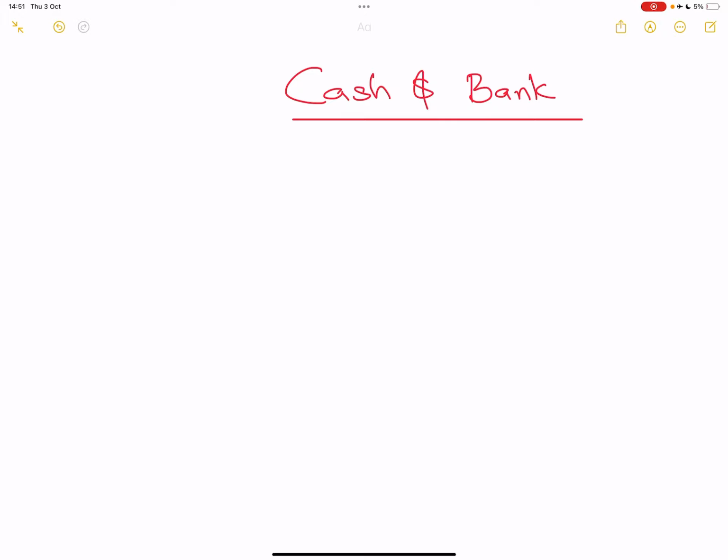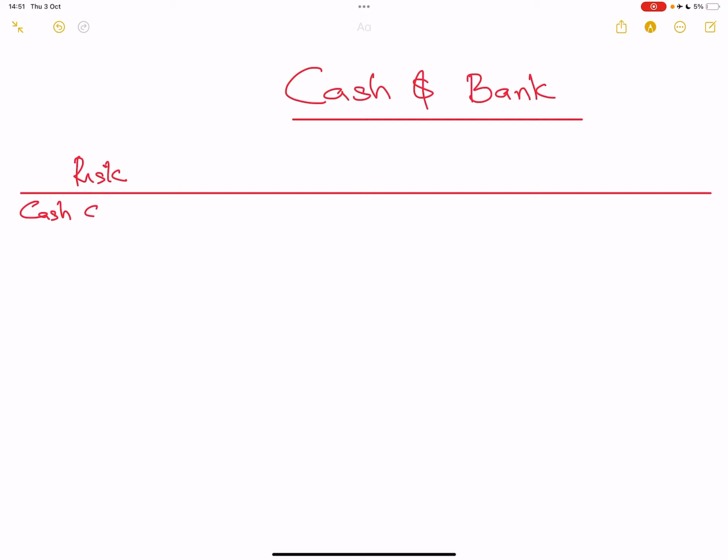So there's no stages of process to look at here. This is just looking at the security of the cash, just like we looked at inventory. The only difference is that cash cannot be damaged in this kind of situation. So I will just look at the risk. The risk is very, very popular. I'm sure you can relate with it. The risk is that cash can be stolen. That is what could go wrong.